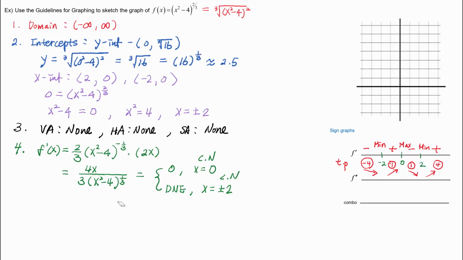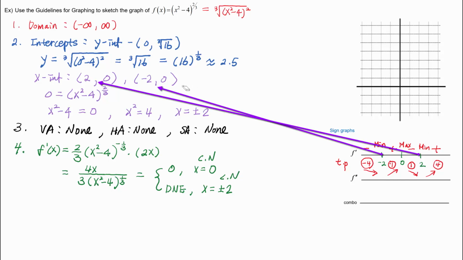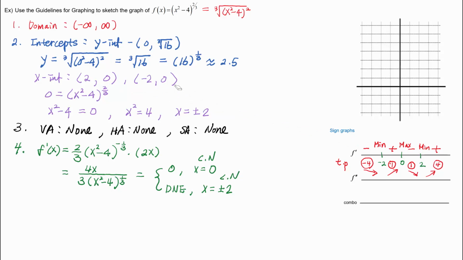So what are the relative minima? A relative minimum occurs when x equals -2 and x equals +2. But we already found those 2 points on the graph. When x equals 2 or -2, the y coordinate was 0, and that was our x-intercept of our graph. So my relative min is (-2, 0). Another relative minimum is (2, 0).